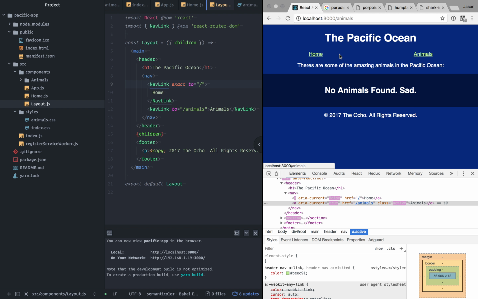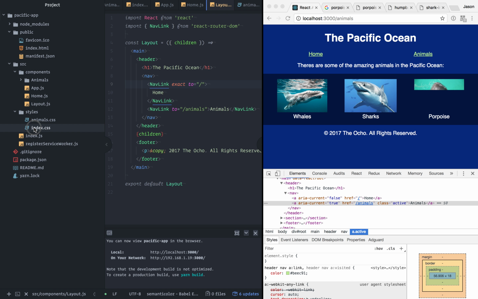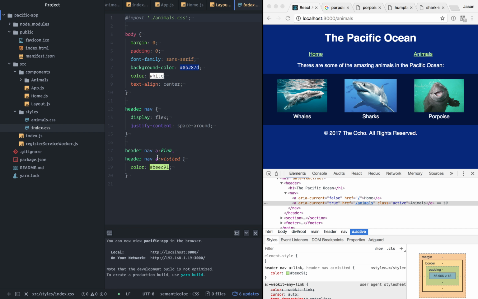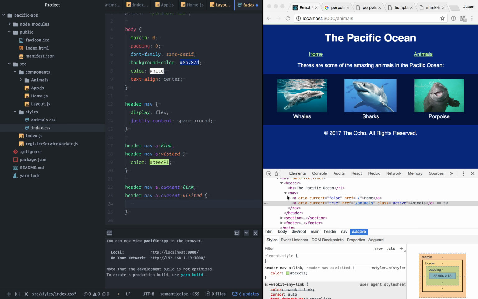So now let's use that in our styles, right? I could if I wanted to use that to match in my style, but the class is fine enough. Oh, and sorry, it's active, not current.